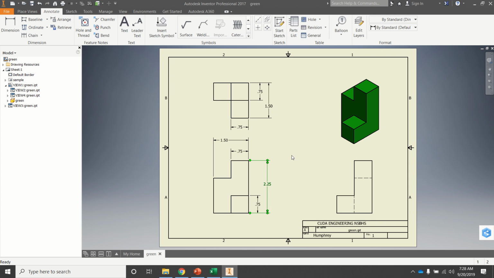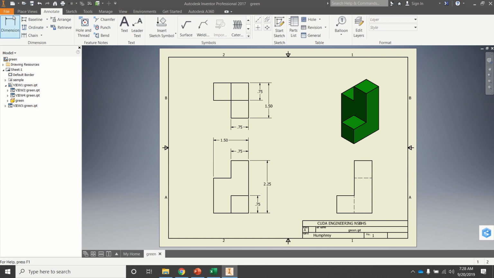So that's basically it. Now, you'll see that because I brought the piece in, it says green IPT. The name of my part goes in here. That's why it's important that you save it by the proper name, because that will then go in there. Okay? And from here, this little guy, the little floppy disk, you click that when you want to save it. And that's it. So that's how to do multi-views.